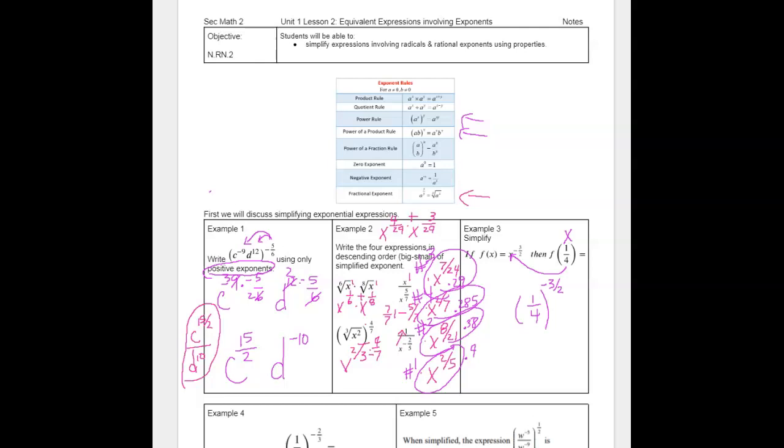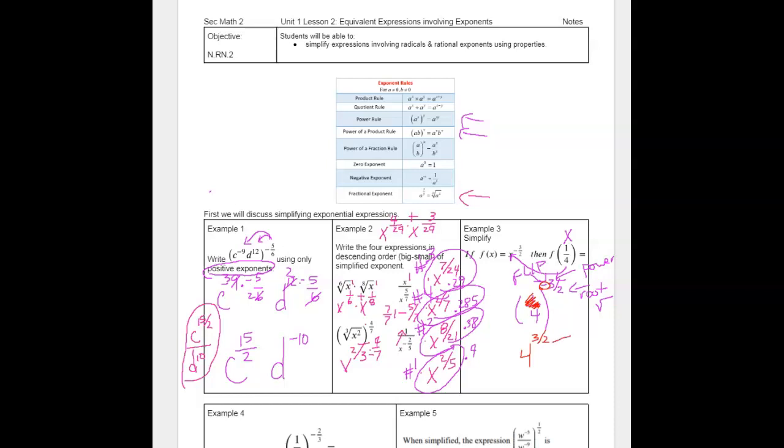And I know your calculator will just do this, but once again, we want to practice breaking it down. So this is really 3 parts. We've got this root, which is the square root, since it's a 2, the third power, and then the negative is a reciprocal. So I call a reciprocal flip. So you can do these in any order. I like to actually do my flipping first if we have a fraction. So if I do this negative, that means I flip this to just be 4. So we really have 4 to the 3/2.